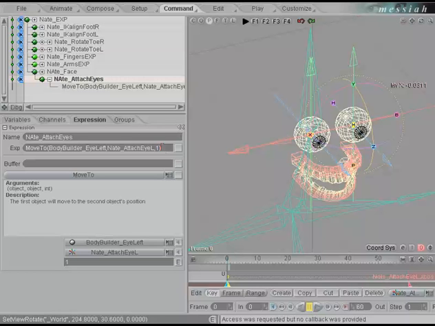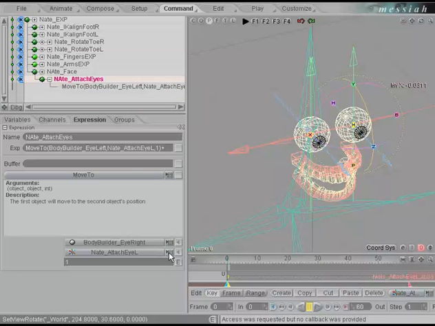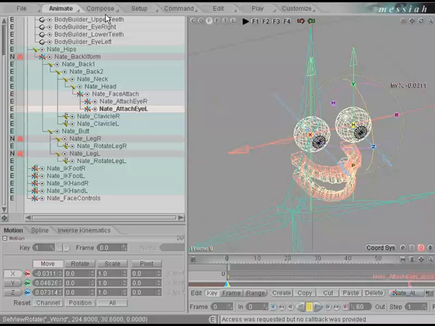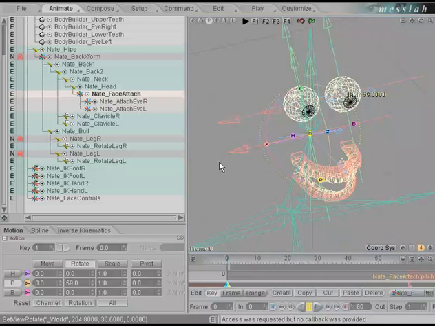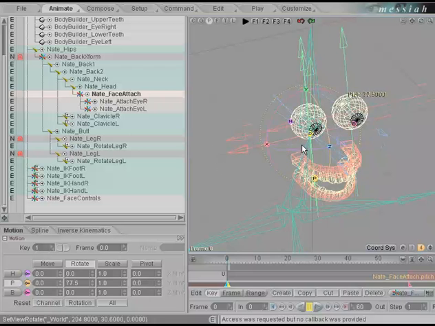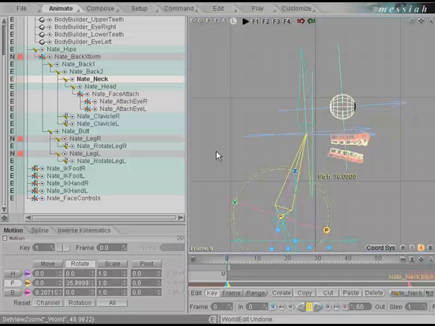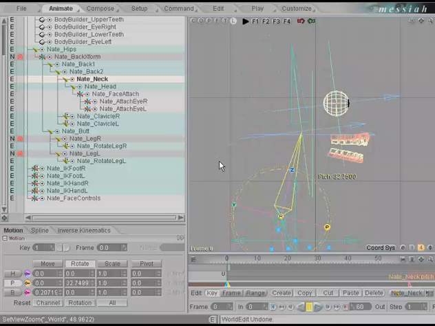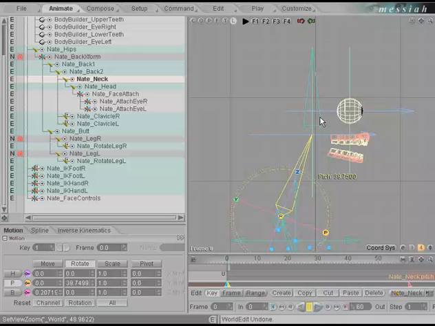Go to the end of this expression, tap the plus key, and from the pull down menu here we'll just highlight eye right and eye attach right and do the same thing. So we go into animate and highlight face attach, we'll pitch it up and down. The eyes stay stuck to our face attach. We'll go to a left view. If we grab the neck and pitch it back and forth, the eyes stay attached to the head that way. Let's reset that keyframe.